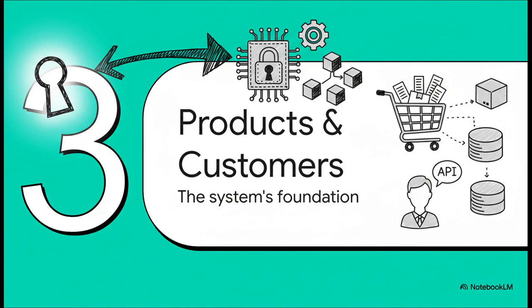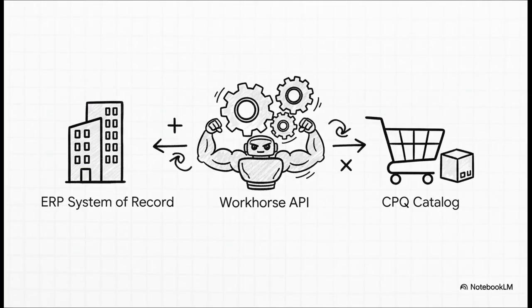All right, we've got our access token, so we are officially in. Now we can start playing with the real building blocks of the entire CPQ system. The APIs for managing your products and your customers. And the Product Administration API is an absolute workhorse. This SOAP API is your go-to for pretty much anything related to catalog management. But it's not just for adding a product here and there.